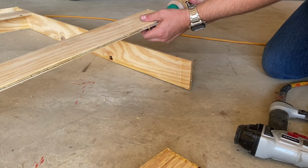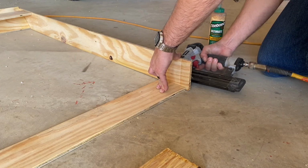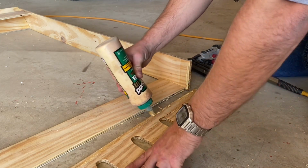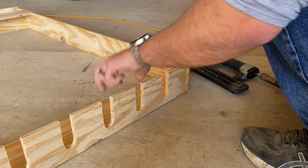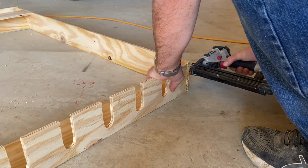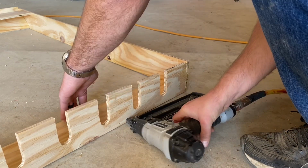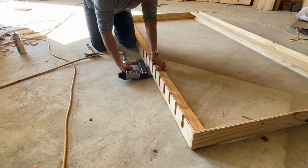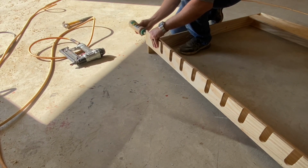Once that's complete, I'll take another 4-inch piece and attach it a 1/2 inch down from the top. This will allow us to attach that slotted piece we made earlier to the top between the two sides. And we'll put this right side together the same way.